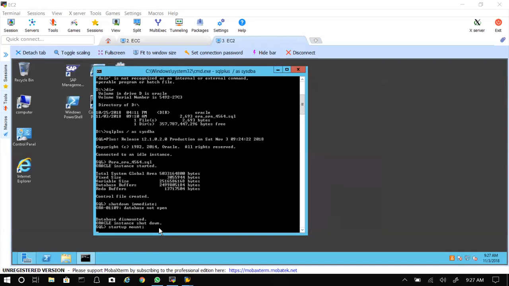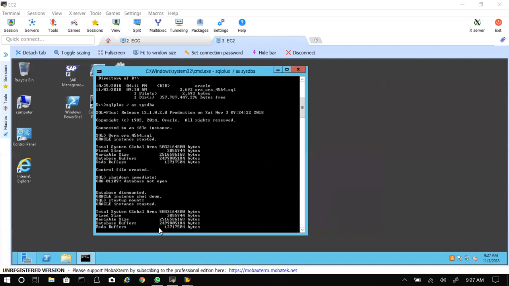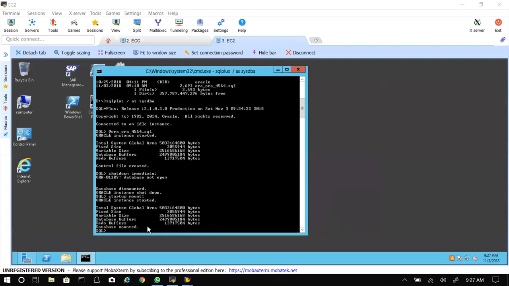The control file, basically to use the control file, the new control file whatever we have created. It should automatically pick up that control file now, right? Correct. Okay. So, there you go. It got mounted.